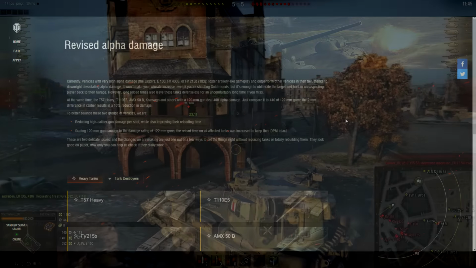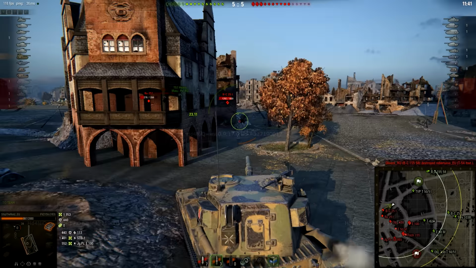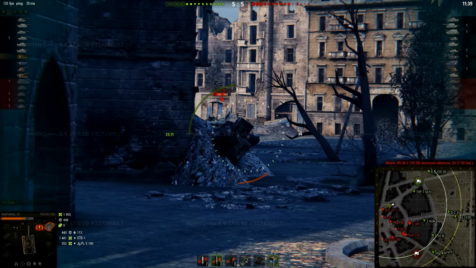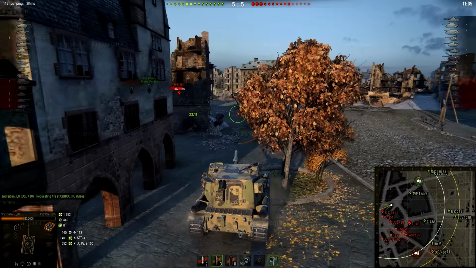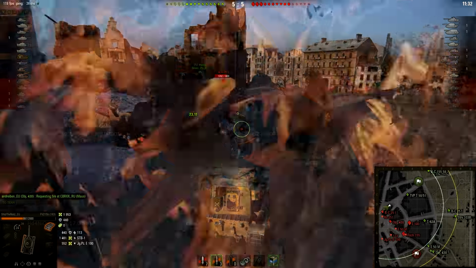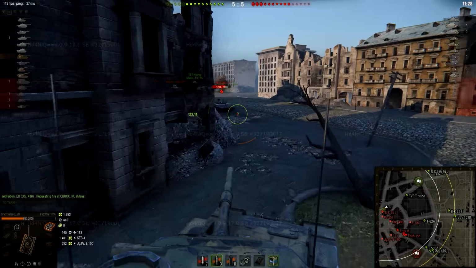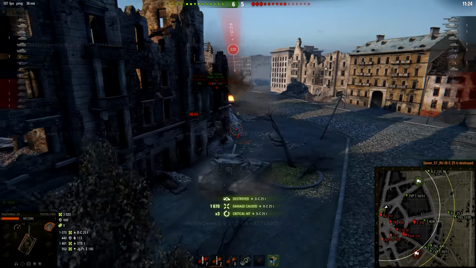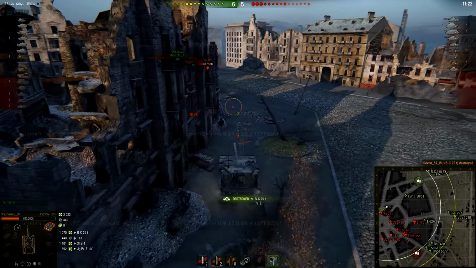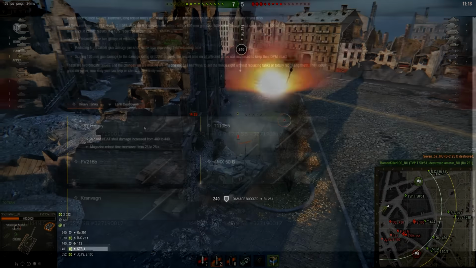And scaling 120mm gun damage to the damage rating of 122mm guns, the reload time on all affected tanks was increased to keep their DPM intact. So with 122mm guns you are going to lose alpha damage, but you are going to gain reload speed, and with 120mm guns you are going to gain alpha damage and you are going to lose reload speed. But let's take a look at what exactly we have on the Sandbox server at the moment.